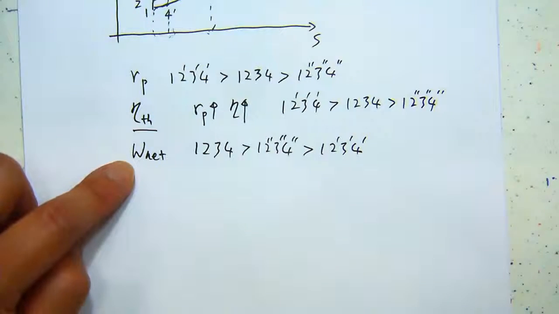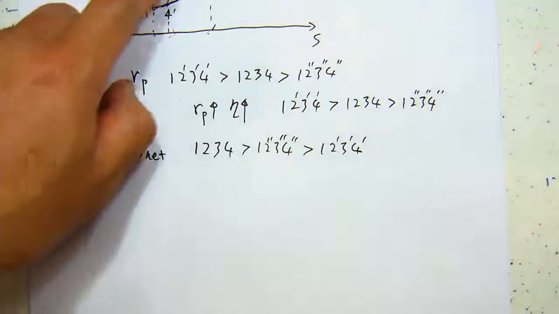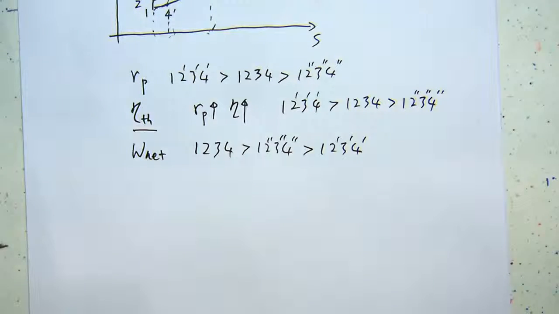The net work output can be very important and can be critical, because that's saying that when I run my engine for one cycle, for example, let's assume the different cycles complete within a fixed amount of time. With a fixed amount of time, if I have an engine, even if it's less efficient, I can deliver more work, which means I can deliver more power from the engine. So in terms of power density, I win.